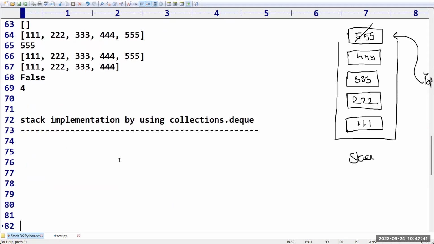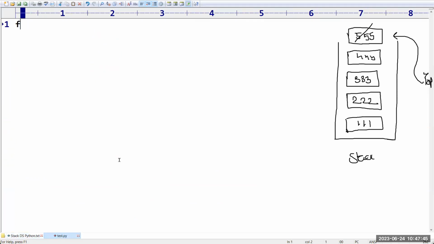So it is a predefined module, sir. That's why directly we can work. If you want to work with this, we have to import from collections. We are going to import deque. There is a special module. So here I am taking stack is equal to, simply we can call deque. So we created a stack.